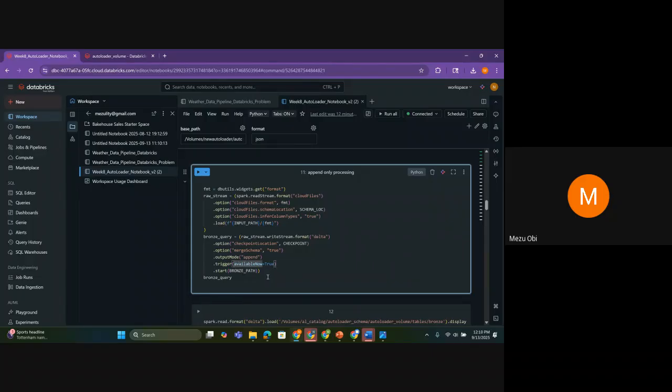So every 15 seconds, it's gonna trigger, check if any new files are there, and process them. But for now, we do the easy and cheap one, available now. So let's run this.